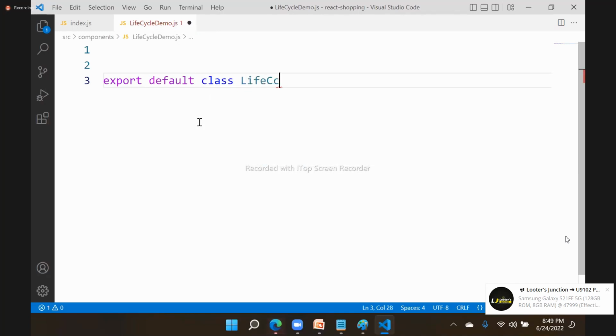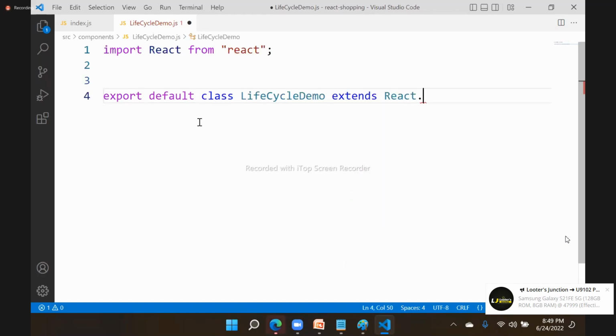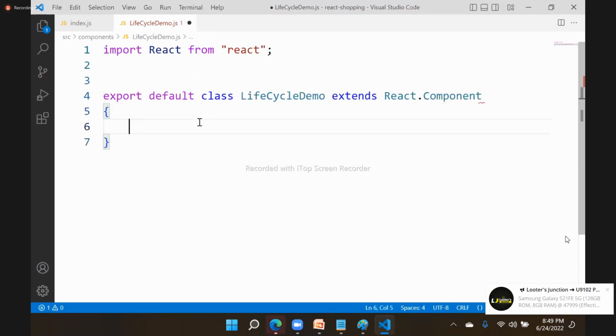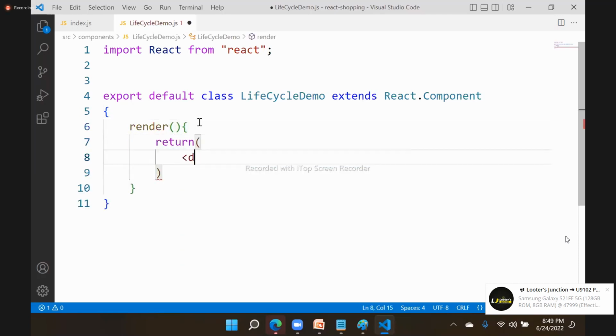Lifecycle demo extends React dot Component, right? Then it has to render, am I right? So render and return some container, some div.